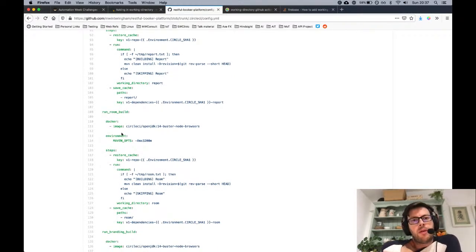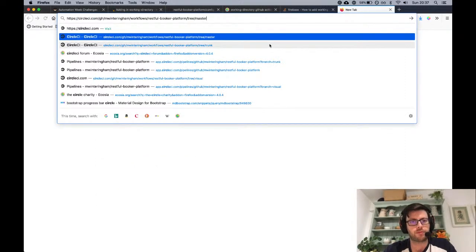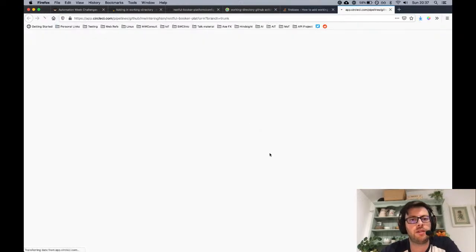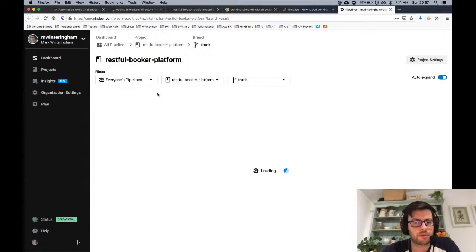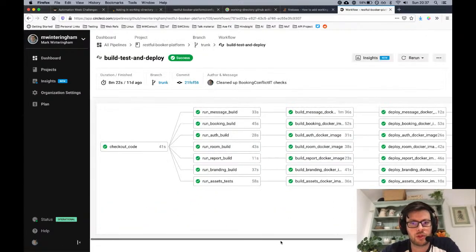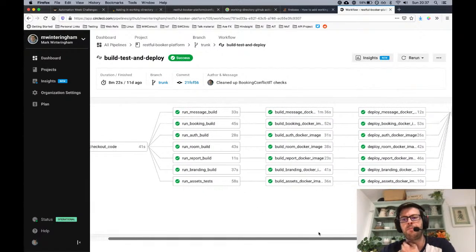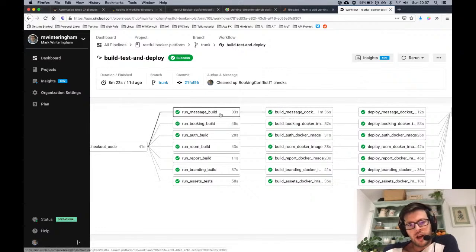Because of the way the pipeline works, if we take a little look at it, you get a nice visualization here. The run step does the build and the tests.